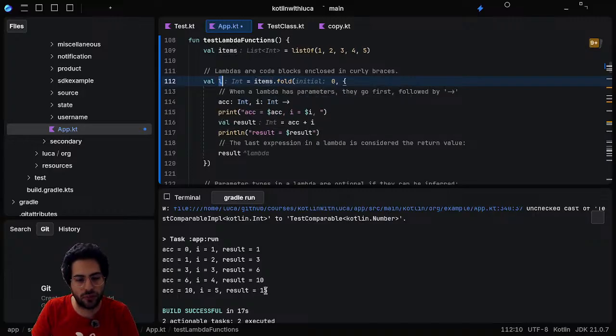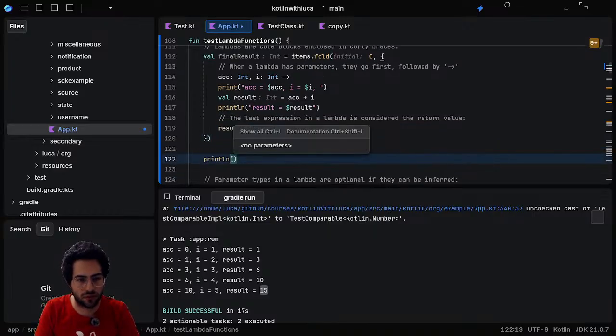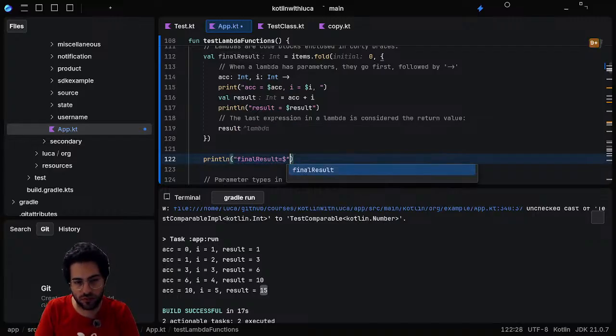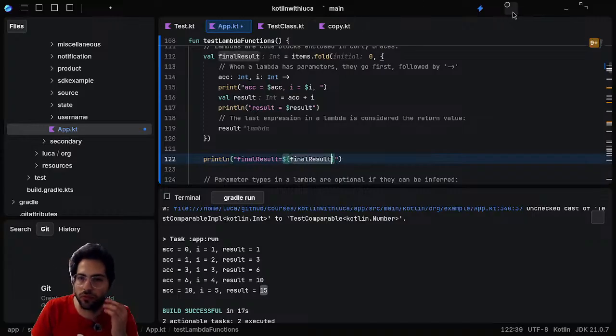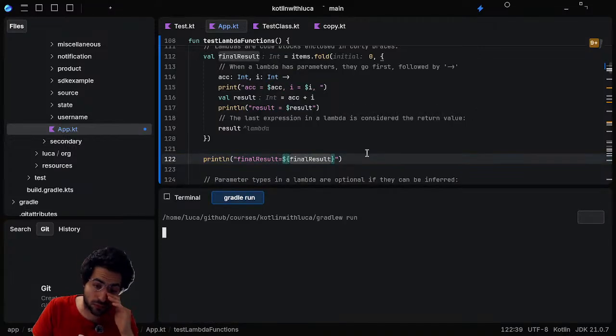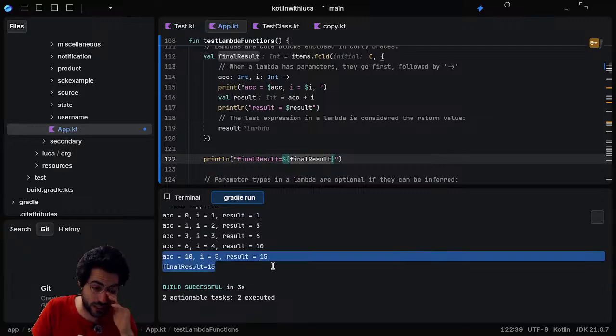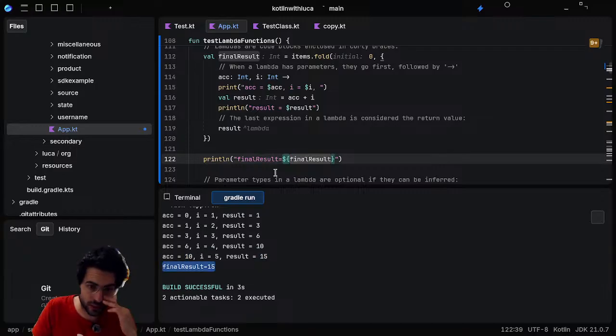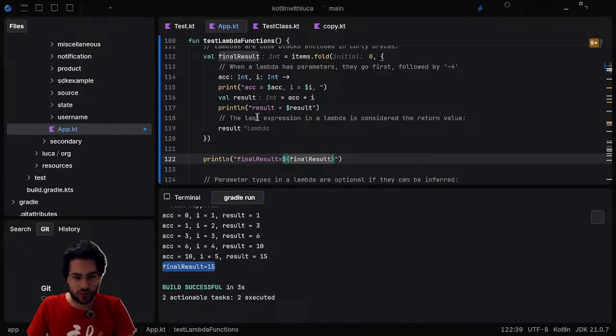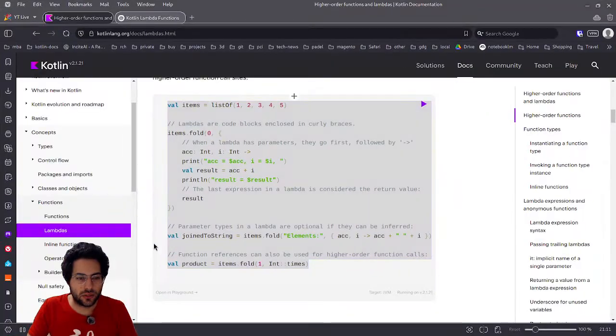So this function probably returns 15. Final result. Okay, yes, it's 15. Great. All right, so let's go on.